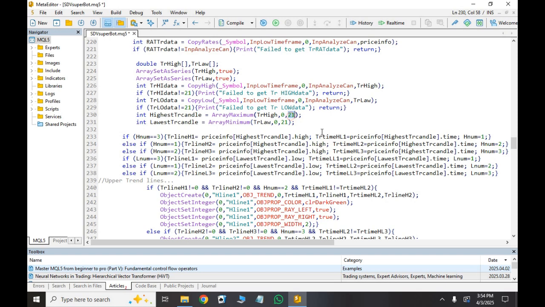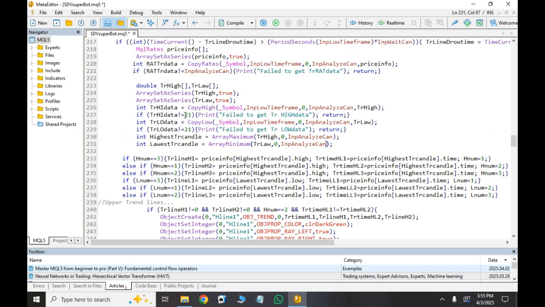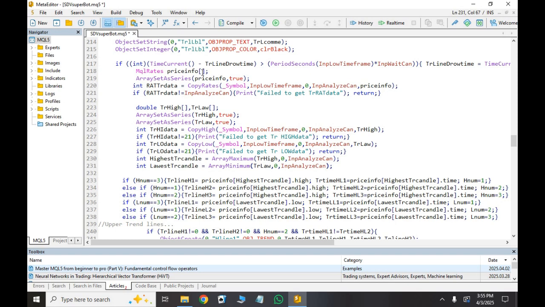So here and here should be the analyze candle number, 0 to 21, and same as the lowest TR candle equal to array minimum TR low 0 to 21. So the TR low array's lowest value candle number is saved to this variable, and that number is set to this price info bracket.